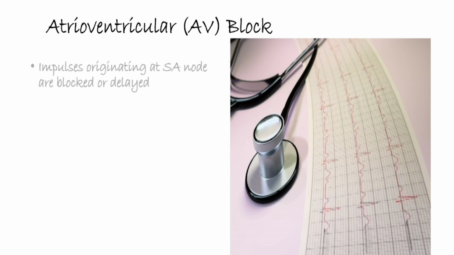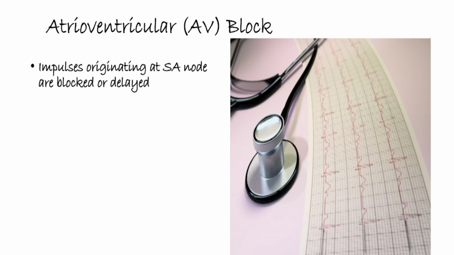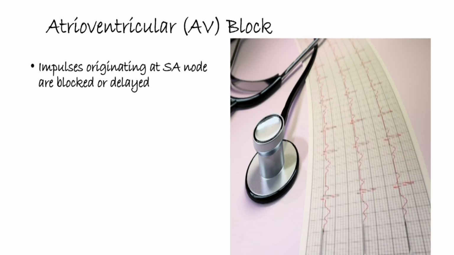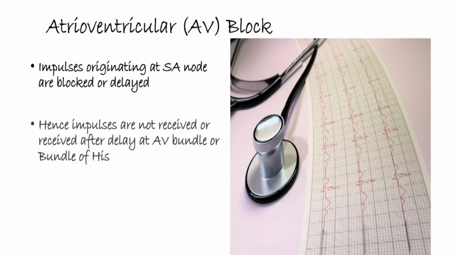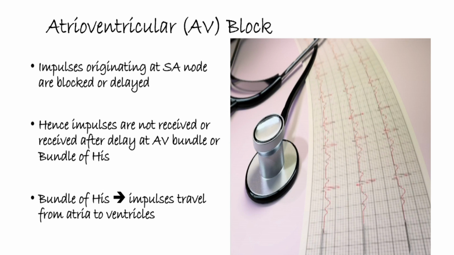Now, specifically, many times you may be hearing that it's due to the AV node mismatch. It's not. It's due to the AV bundle or bundle of His. The conduction between the SA node to AV node and to the bundle of His is blocked, because it's the bundle of His which takes it to the ventricles, the entire conduction pathway, the nodal cell. Now, what happens is, I already told you that the impulses are not received, or we have some kind of delay in the reception of the action potentials at the AV bundle. It is also referred to as bundle of His.